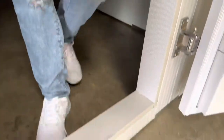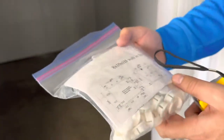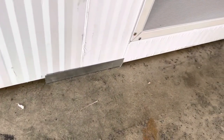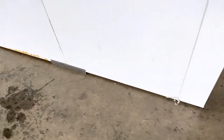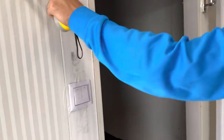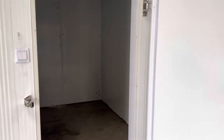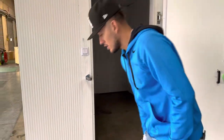You will also be provided with the necessary parts in order to install this walk-in box, and you also have instructions for installation and all that information. These pieces that you see right here is what you're going to install on the bottom of the floor. Make sure to also put silicone on your walls so they're very attached together — you're going to do this on the outer and on the inside as well. You have to put silicone to hook up those walls and make them go together.